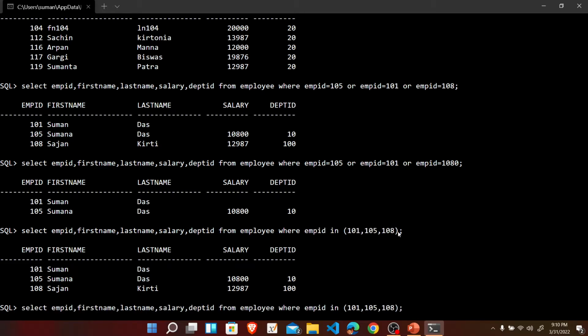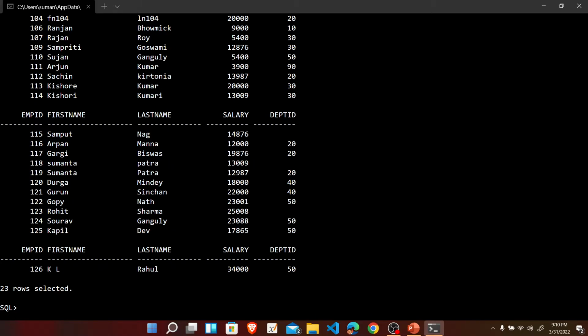From the last statement we can write here EMPID not in, and press enter, and here we can find that except those three records, all the other records are in the output. Once again, clear the screen for the better view.